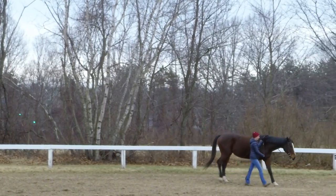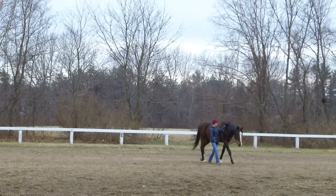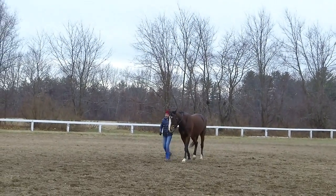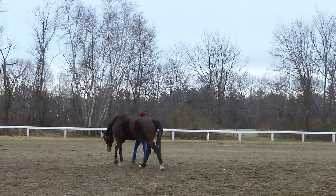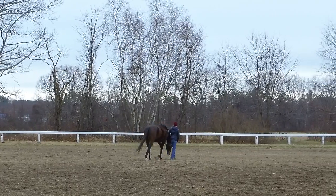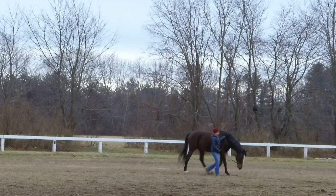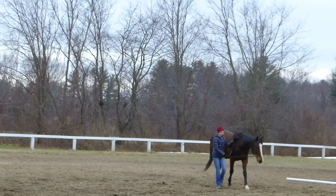A horse like him where he is a little bit one-sided, he likes to go left. I'm not so worried about trying to fix the bend. I'm really just trying to get him to stretch out and starting to play a little bit with leg yielding to try and encourage his inside hind leg starting to step underneath his body. Here I take him on a little bit smaller circle. All that is just the very beginnings of this idea of stepping underneath himself a little bit more in order to get that stretch.